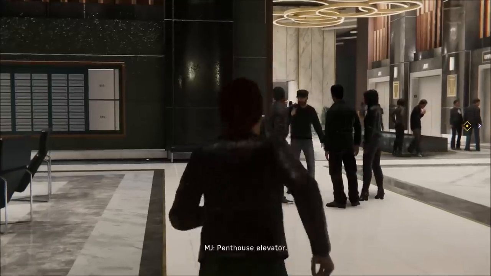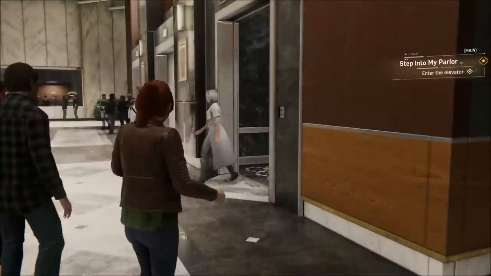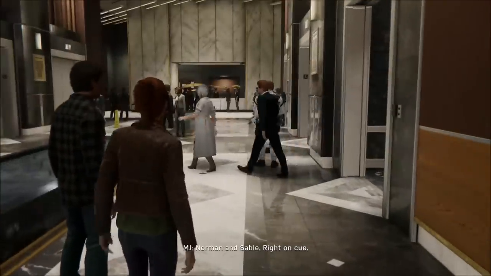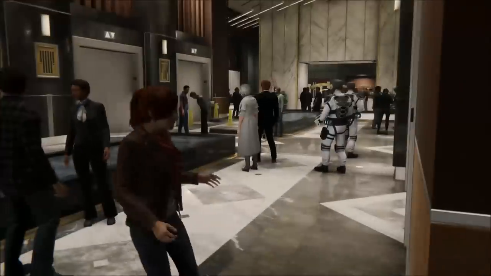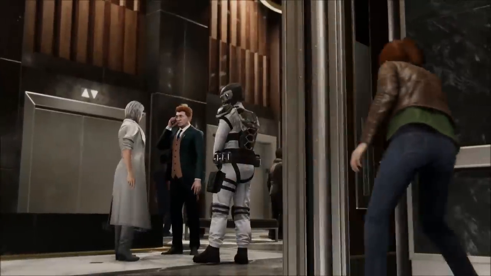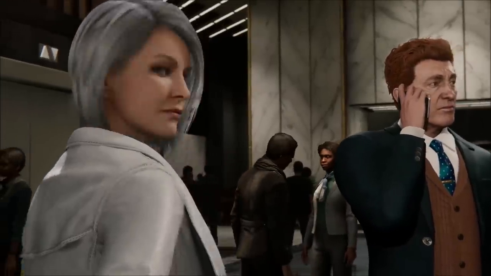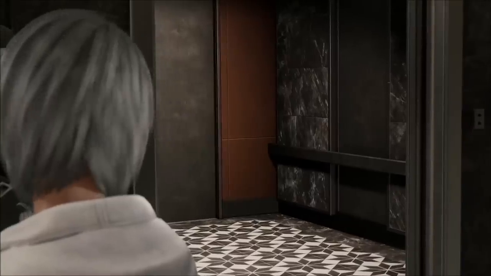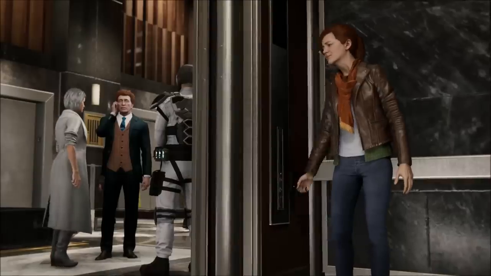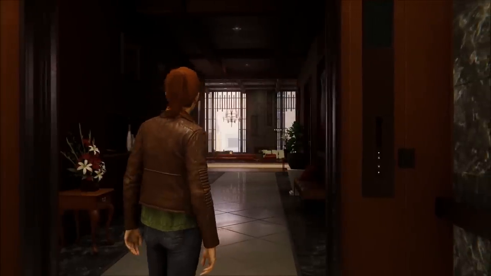Okay, we got to take the elevator, boys. Elevator. This is it. See, there he is. There's Osborne right here. Find the alarm technician. Fire it. Whoa, okay. Where do I gotta go? Enter the elevator? There we go. We're good. Stupid, useless button. You're good. Holy. MJ's really good at this, boys.